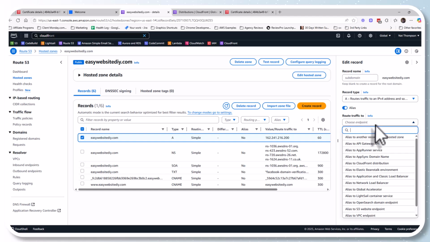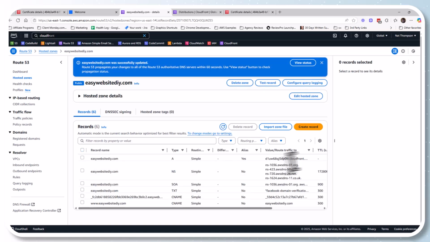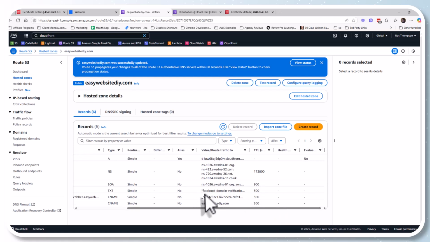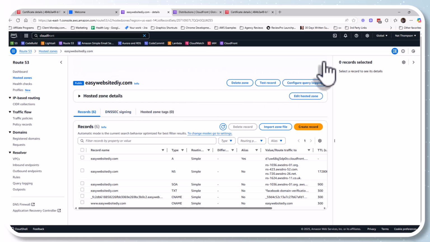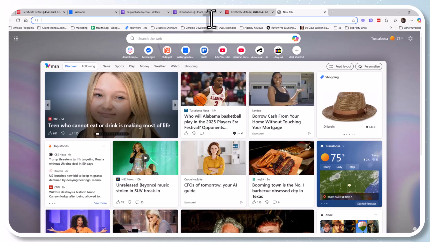It's going to be a CloudFront distribution and Easy Website DIY. And it may take a minute for that to populate because my time to live was 60 seconds previously, but we'll give it a try over at our web browser.